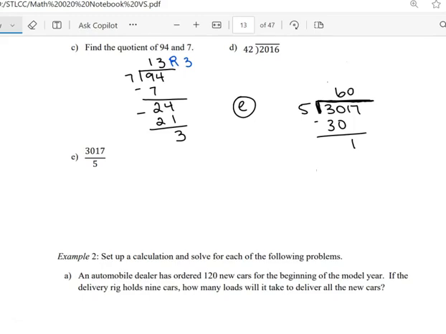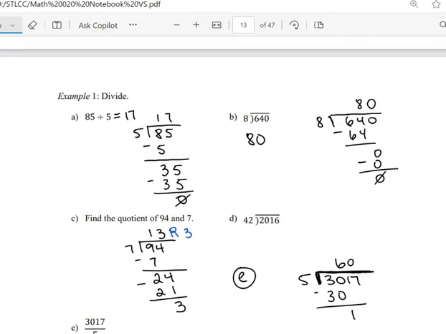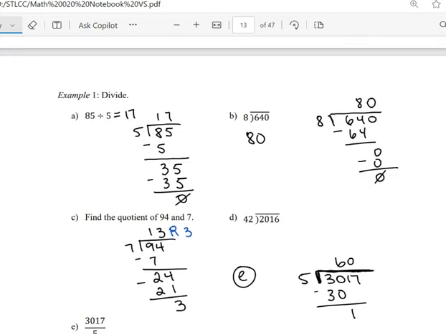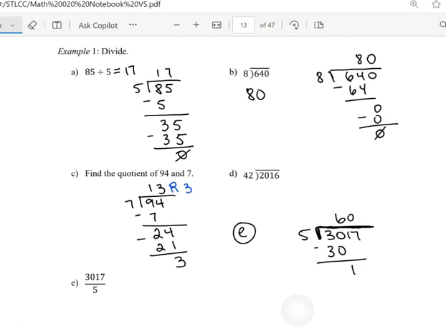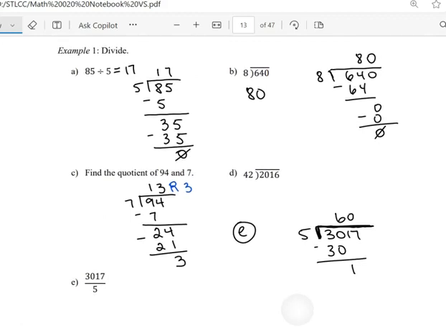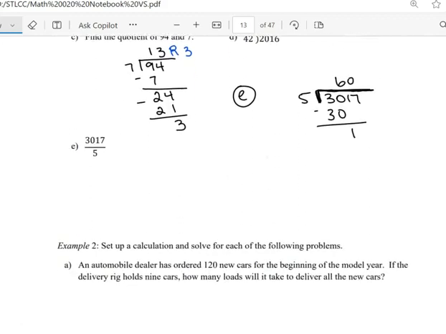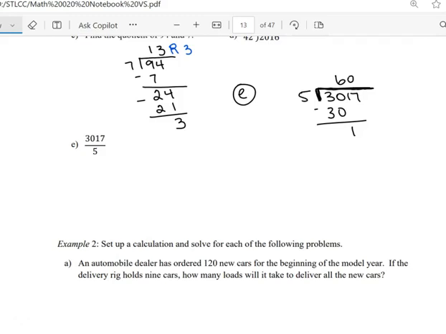Remember in our first problem when we said that... no, that was not it. On the second problem, when we said 8 does not go into 6, and I made a point, I'm putting a 0 there. And then I told you that 0 is not needed there. The 0 here in the middle of the number, absolutely needed. So that's how you indicate that 5 does not go into 1. So you put the 0, and then bring the 7 down.